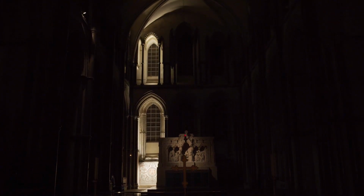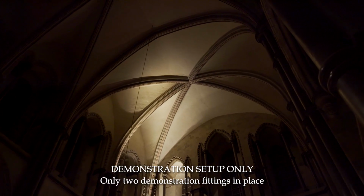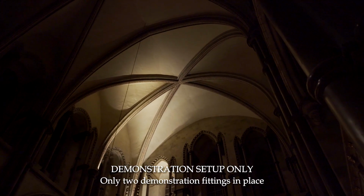in the choir, that we want to light up the lower window reveals, then the clerestory level, and different here from the nave transepts. We actually want to put small miniature fittings at the bottom of each of the ribs, the vault ribs, and light up and accentuate the ribs so they'll be dark and light in contrast through the whole of the vault ceiling within the choir transepts and the presbytery.